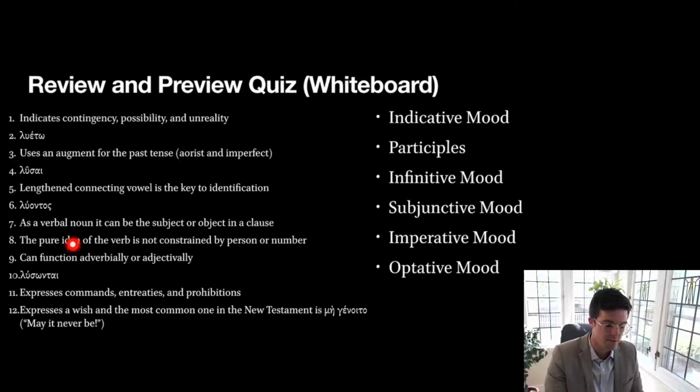So what I have over here in this review and preview quiz is not only the characteristics of the different moods, but you'll see also different forms. So determining what form these are. And so on some of these, as I mentioned on that first slide, some of this is preview material you may not have seen yet, and that's okay. If you don't know the answer, or if you are completely clueless on it, that's totally fine. You should make a guess. Remember, making guesses about things and then having those guesses corrected always helps us learn things in the long term. So go ahead and pause, write numbers 1 through 12 on your whiteboard, and answer which mood each of the 12 is associated with, and I'm going to do the same.